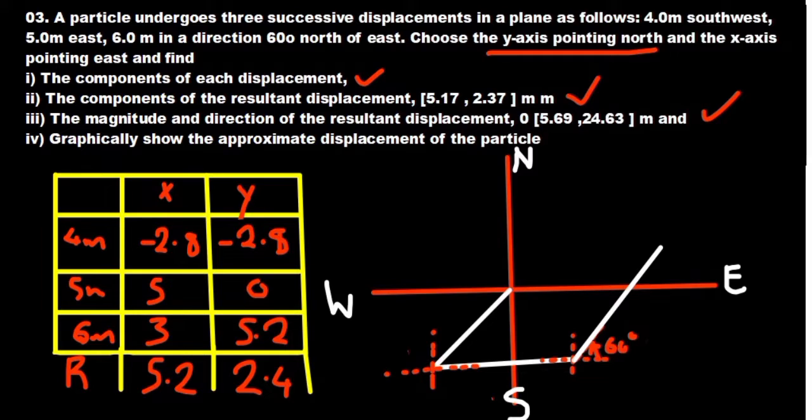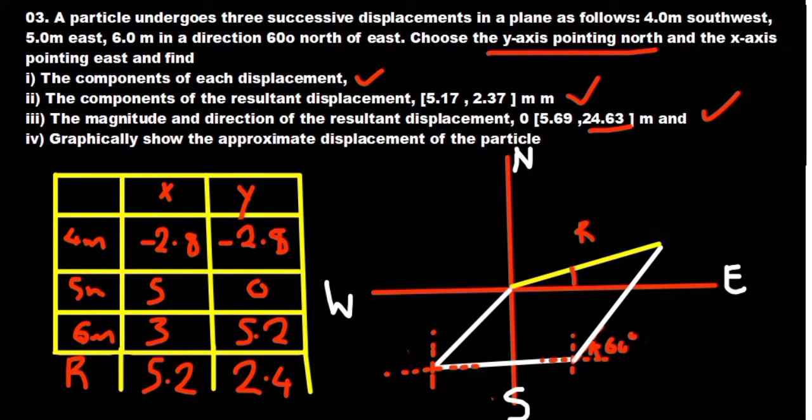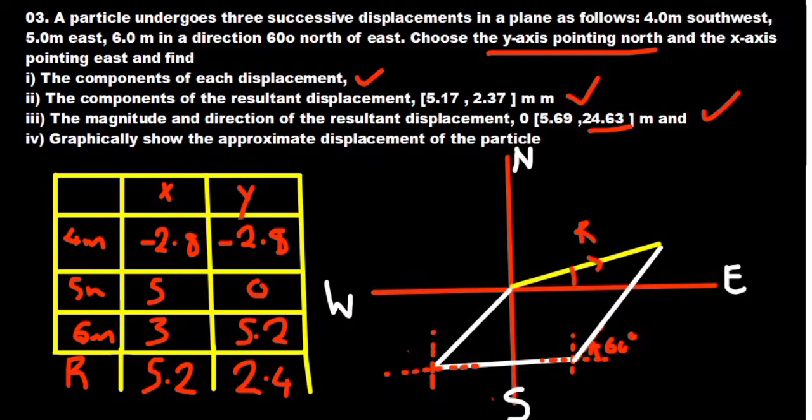Okay, so I'll use a different color for the final displacement. This is the displacement itself, the resultant. This now represents the angle that you found. It's supposed to match up with the angle which we determined, 24.7 degrees. Then the length of the line should represent the meters that you determined. So this is your resultant. That's how you graphically show it.